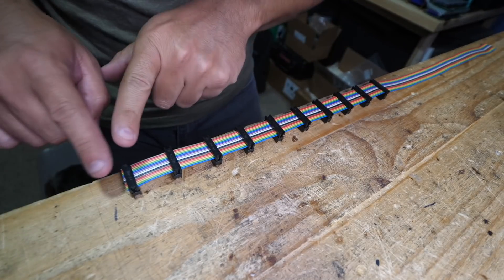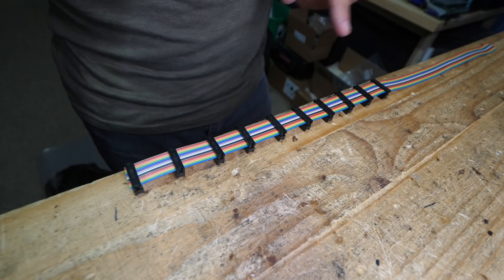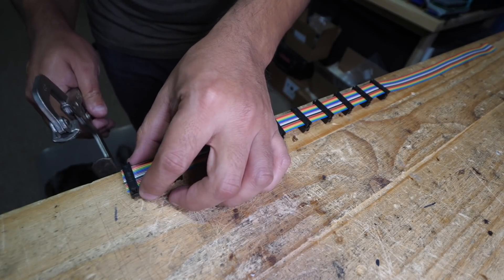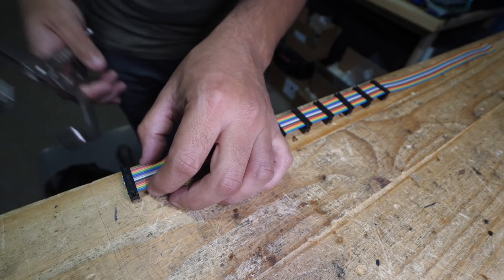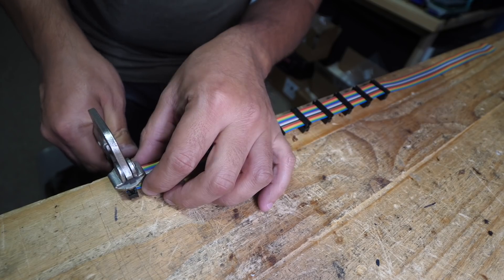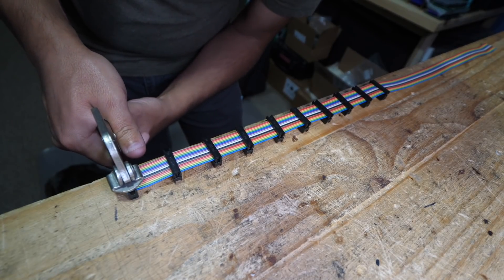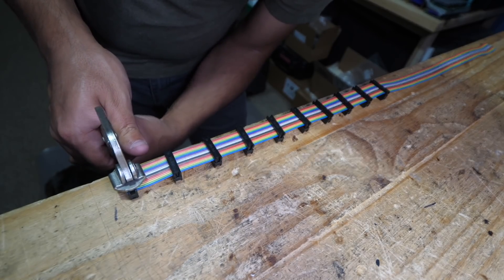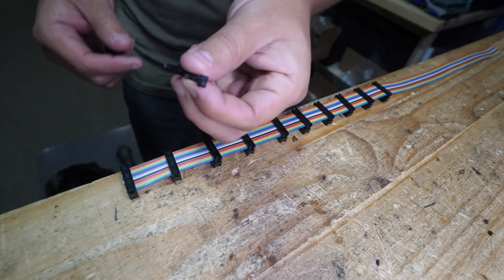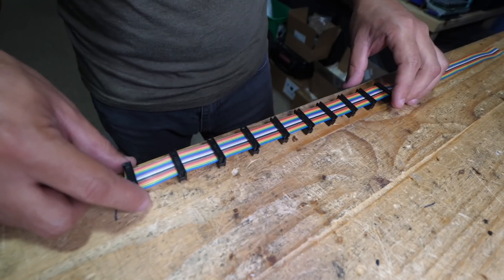Time to make these ribbons. You start by putting the ribbon on the table, then grab the little connectors. They have a keyway, so you got to have that little keyway lined up the same way on all of them. Once you have them all spaced out where you want them, leave a tiny bit of slack — just enough to make a little wave. Then I use vice grips, the ones for sheet metal. You put it on the table, squeeze, and make sure it's pressing straight. That one's done. Grab the other little piece, stick it on there, and that locks the whole thing. Then move on to the next one.